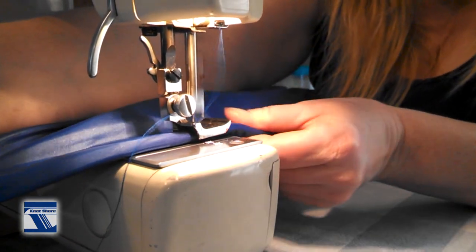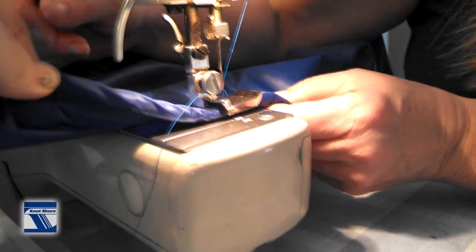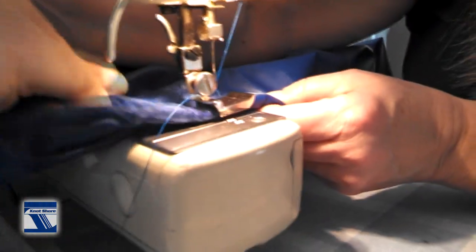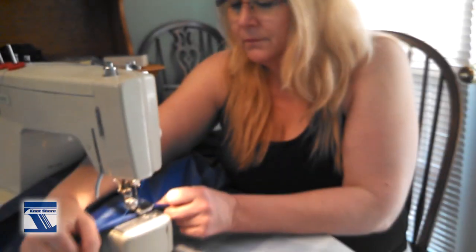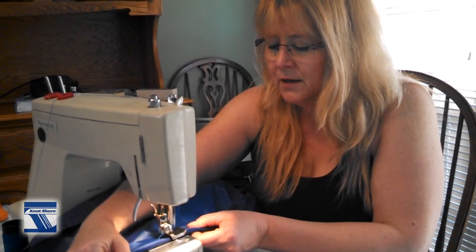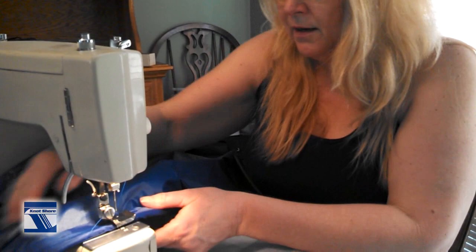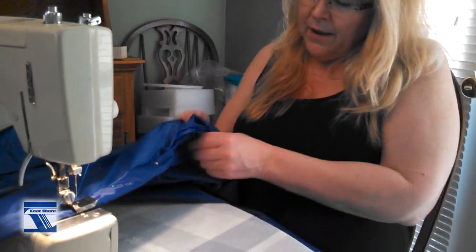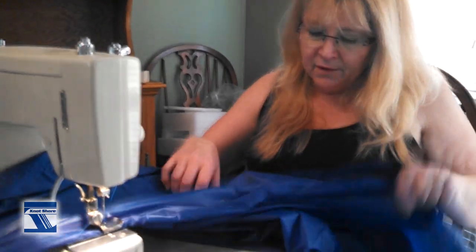Alright, so do you want to check the back and see if you got it fixed? Let's do that. Is it loopy? Ooh, it looks pretty clean. You fixed it. So what happened? Now come on, you got to give us an update. You can't just fix it and go on. What happened? It was all tangled up on the back, on the bobbin side, underneath. But I think it was the top piece that was doing it.